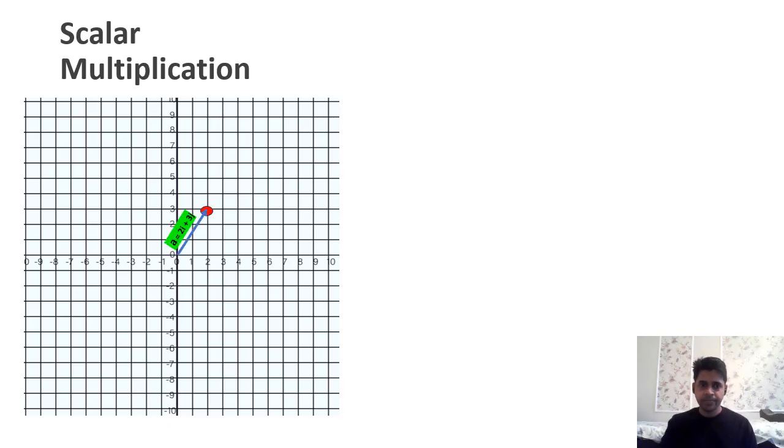I have a vector a, and if I multiply this vector by 2, the vector will increase 2 times, but the direction will be the same. It will not be changed. So if you see this, I multiplied by scalar 2, so my vector's length goes 2 times longer. If I multiply by 3, it will go 3 times longer, and if I multiply by 4, then 4 times longer. So if you see, 2a is equal to 4i plus 6j.